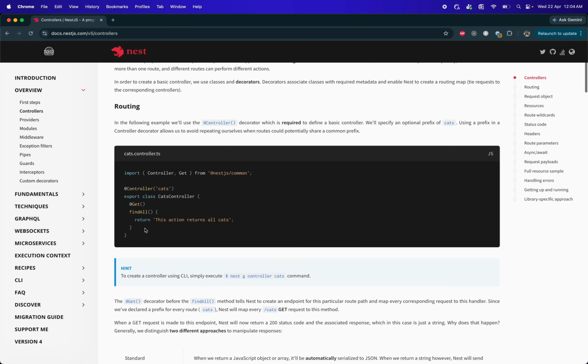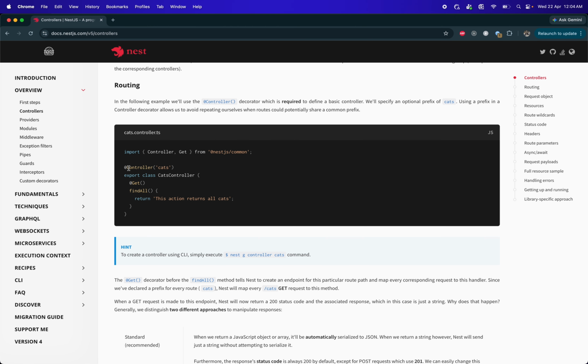What you have to check for is this controller decorator. It is used in front of a class, which allows it to be used as the base of the route we are handling.